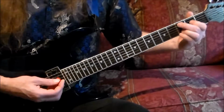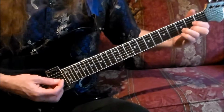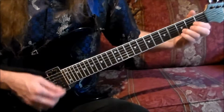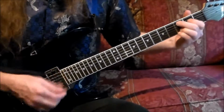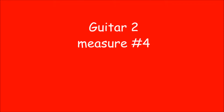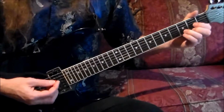We're going to play that 3 times. So let's do that with the 4-count lead in. 1, 2, 3, 4. 1 and a 2, E and a 1 and a 2, E and a 1 and a 2, E and a. And now we have reached the 4th measure.